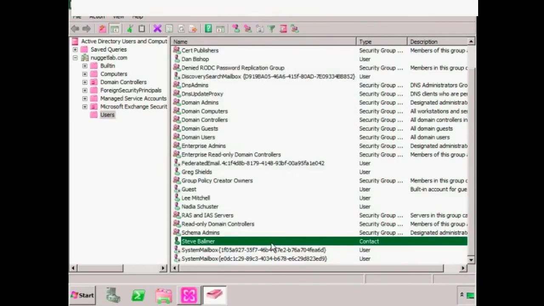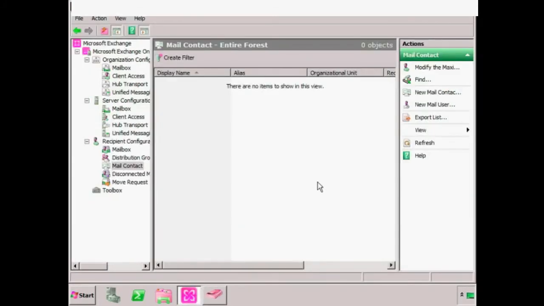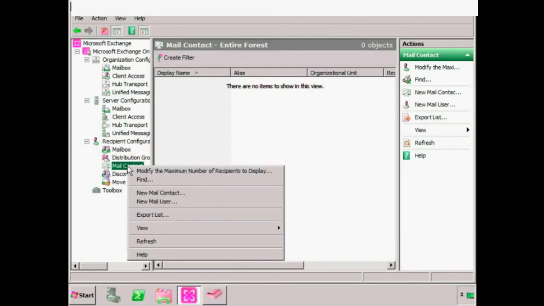Now if we click OK here, we're assigning that email address to that particular username, but we need to actually pull this information out of Active Directory and bring it into our Exchange organization so it can be used by our clients that we connect into Exchange, such as Outlook. Now one of the ways we can do that here is by right-clicking Mail Contact and creating a new mail contact.